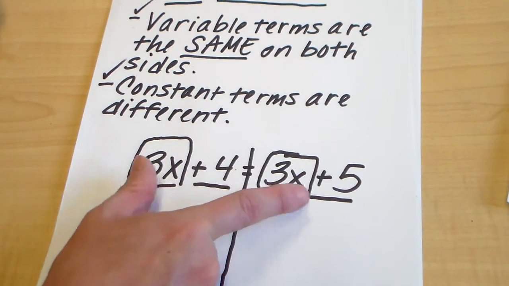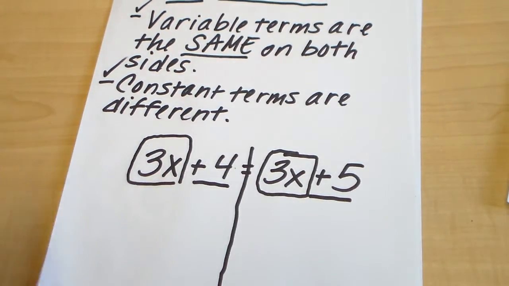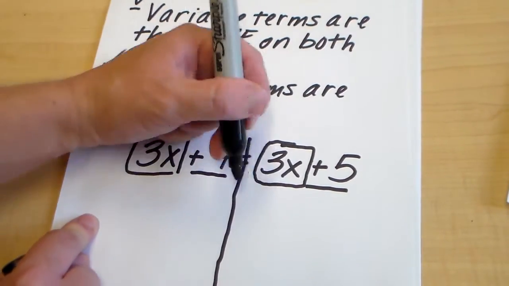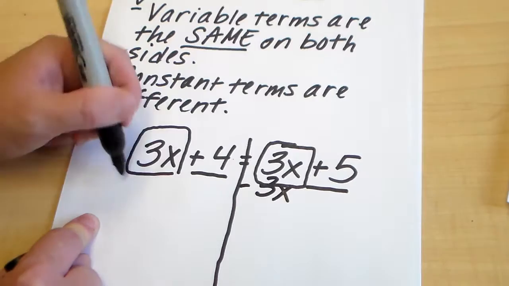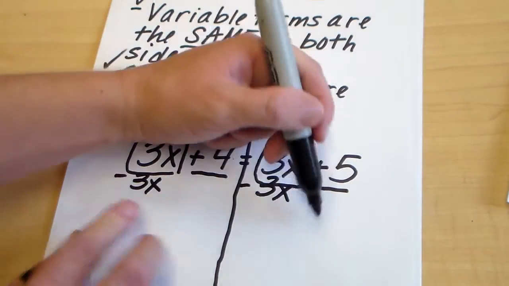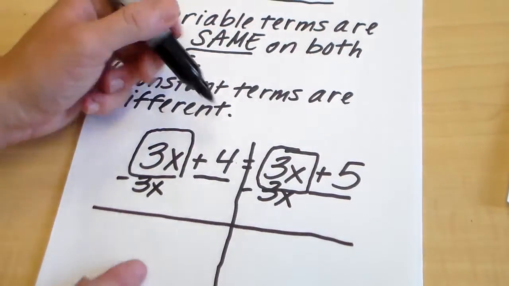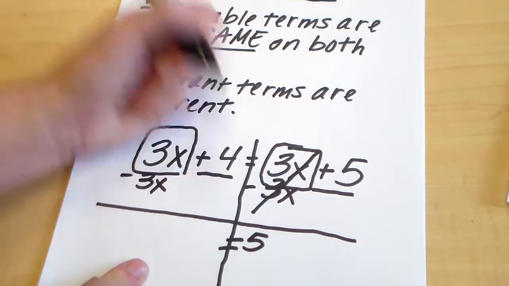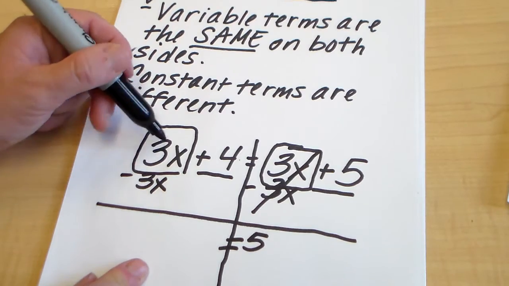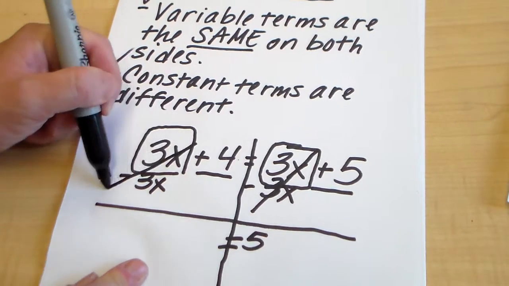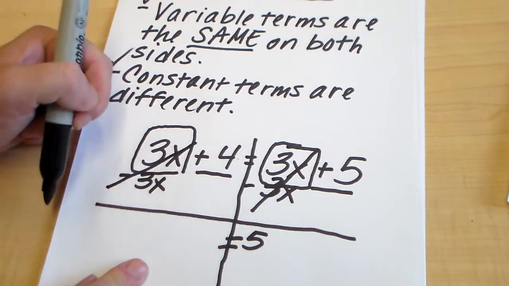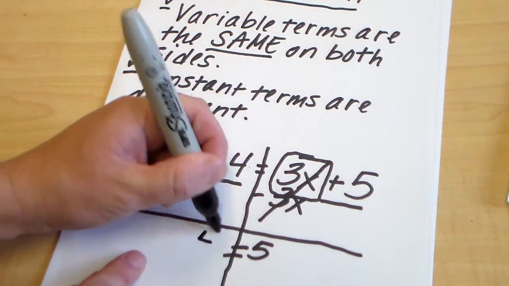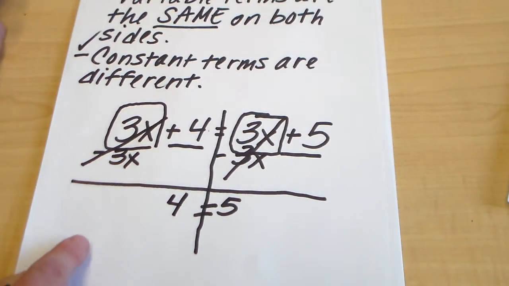So we don't want x's on both sides. We practiced that today. It doesn't really matter which side I subtract here, because they're both 3x. So I'm going to get rid of this one, and I did this one, so that cancels. 5 is left here, equals, well, these cancel too, because if I have 3x and I get rid of 3x, I have no x's left. So I don't even have to put anything, they're gone, and that leaves me with 4.